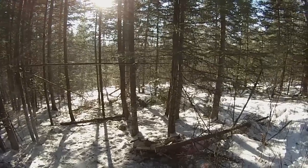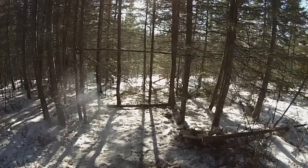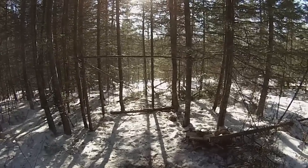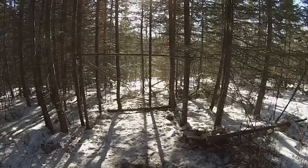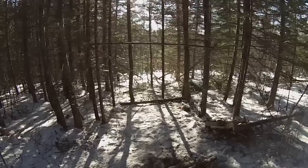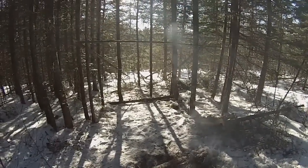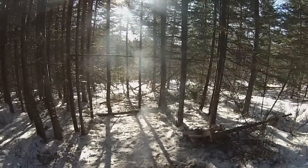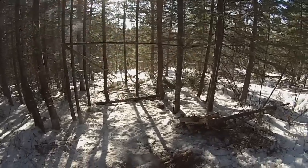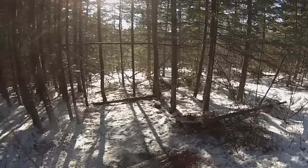Alright guys, it's 2:30. You can see where I had started to build my shelter. I got a little bit more work to do, obviously. Well, a lot of work to do to get my shelter ready. I'm not sure if this is where I'm going to go with it anyway and just see how it works out. Probably got to bring a few things down, clear a few things up, but I think it's a start. I'm going to put the fire out now and just clean up the last of my stuff.